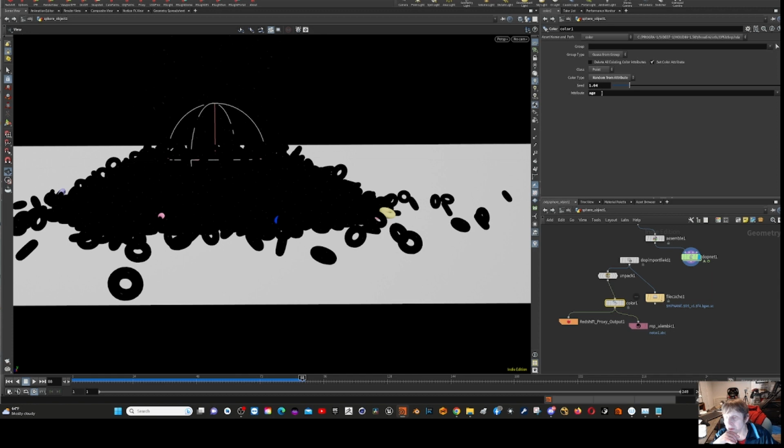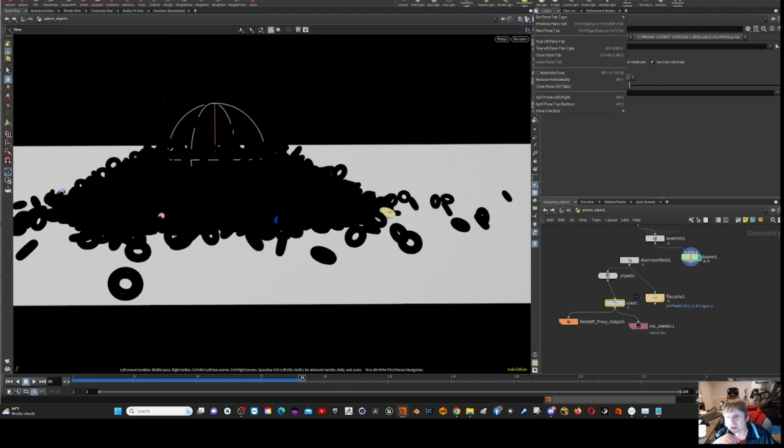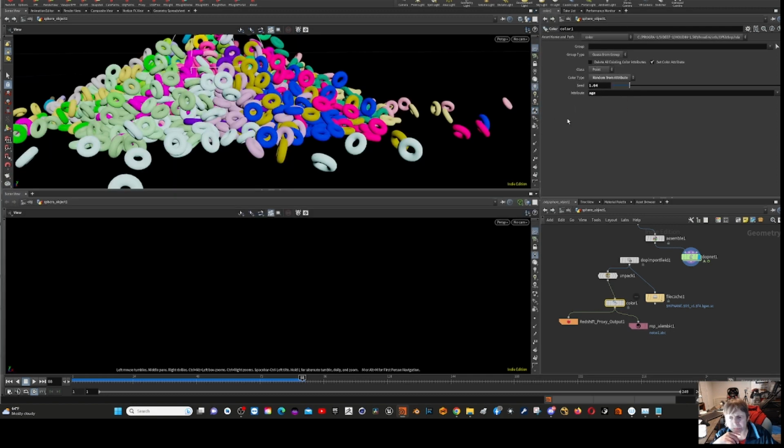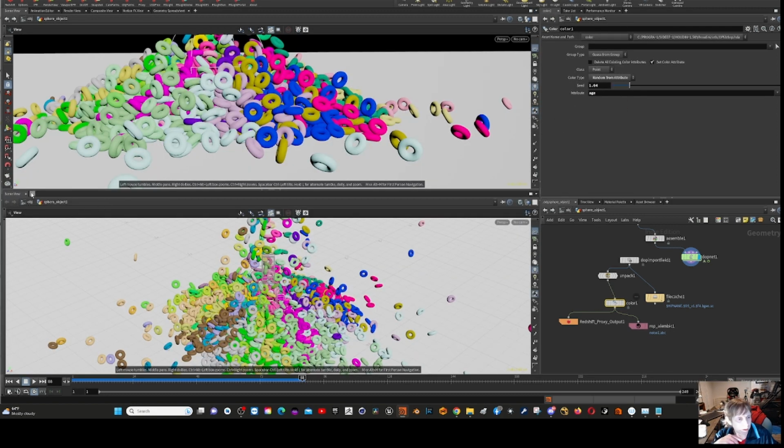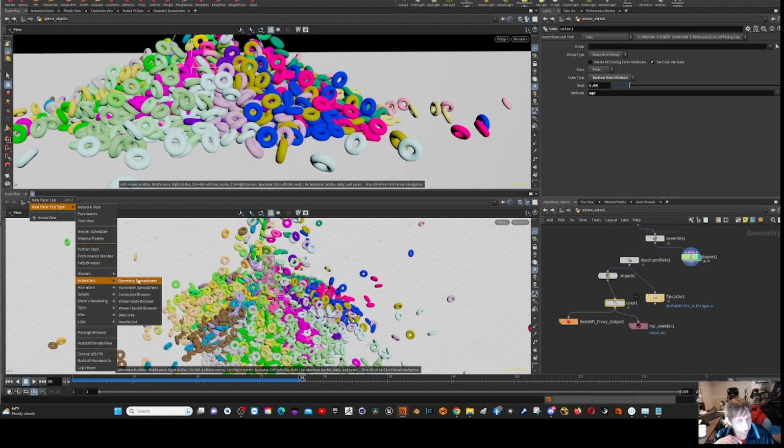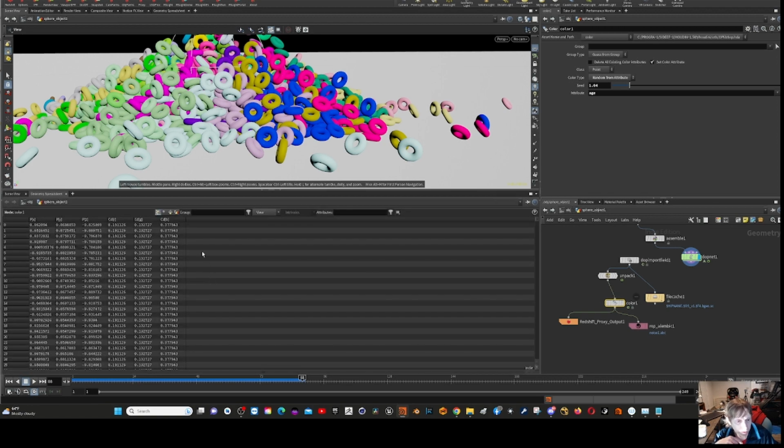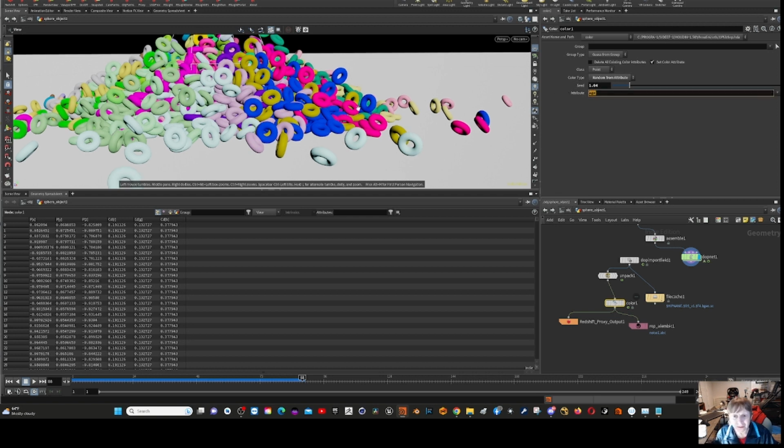So let's see if there are other things that you can do on this. Of course, go up here and split top bottom and add, under inspectors, geometry spreadsheet. So we can do it on P. Now this is interesting.